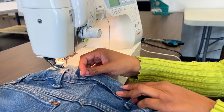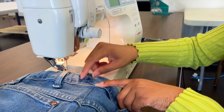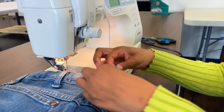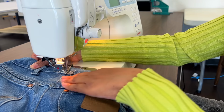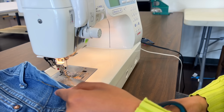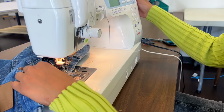All right, so now I know exactly how much I need in order to overlap and get on top of here. So I actually want to kind of have it in the middle. So I'm gonna cut like right there. And lastly, we'll sew the two parts of the waistband together. All right, we're done anyway.